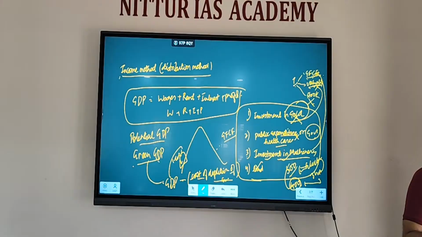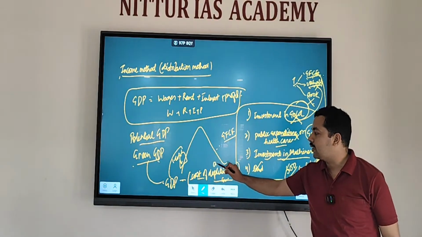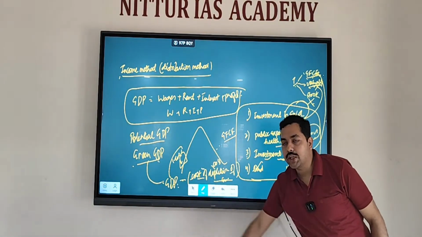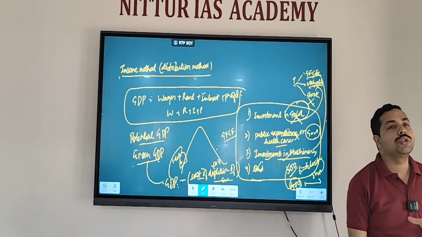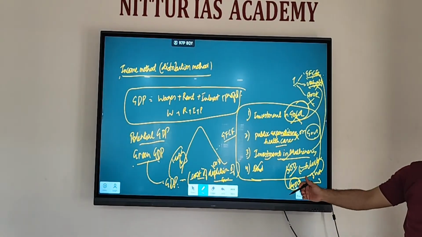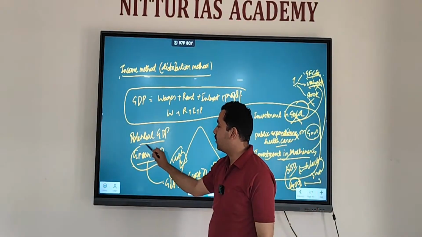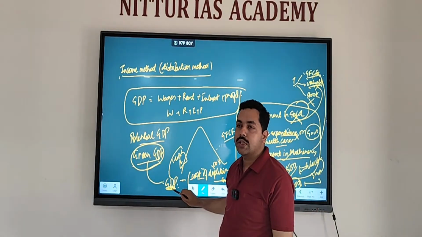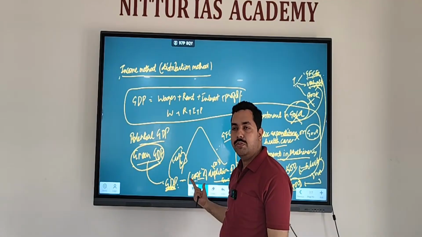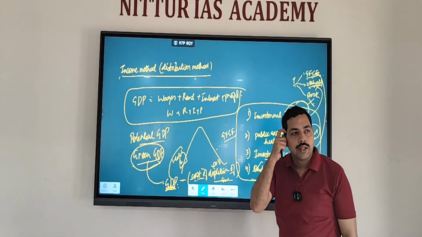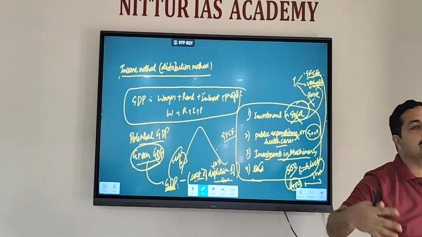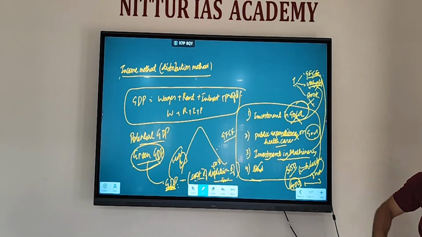So how much damage and how much depletion of the environment I am causing, that cost I am subtracting from GDP to arrive at our true GDP, that is green GDP, because only this GDP will be sustainable in the long term. Other GDP is not sustainable in the long term because I am damaging the environment or infrastructure. So what is sustainable in the long term, if I am measuring that, is going to be counted as the term green GDP.